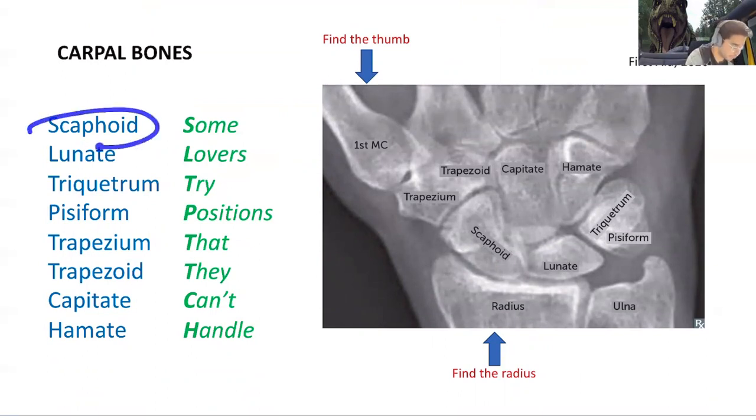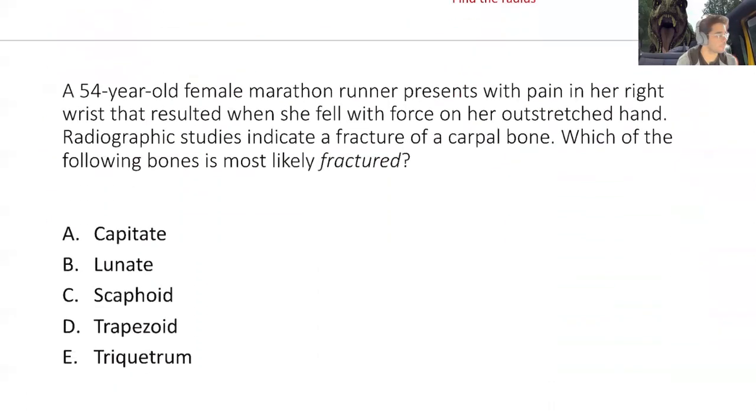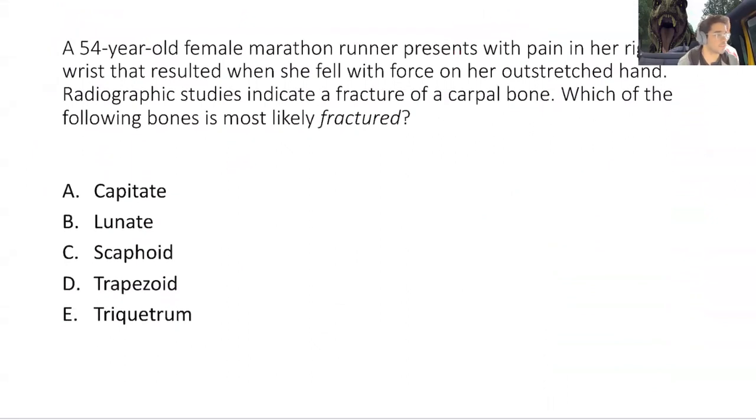They love the scaphoid, okay? Scaphoid fractures are their go-to. They can also talk about the capitate, and I think some of the lunate level fractures can also be there, but those are the basic ones that they like to test on. Remember, this mnemonic only works if you're putting it in anatomical position, right? If your thumbs are on the lateral sides in anatomical position, it doesn't work any other way, so keep that in mind. Let's do this question because this one is a famous one. They love asking about this.